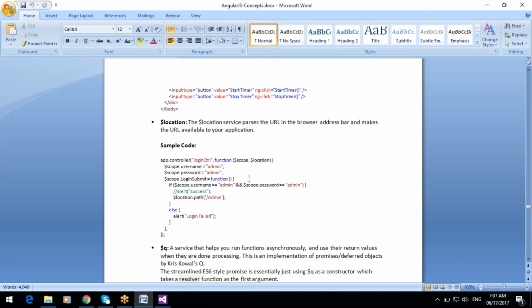For example, when you log into the application, given the username and password, and click the login button, they check whether the username and password are correct or not. If they are correct, it goes to the home page.